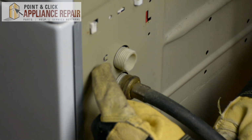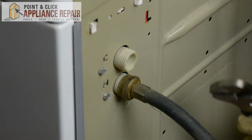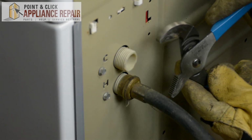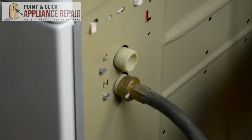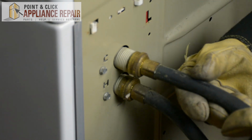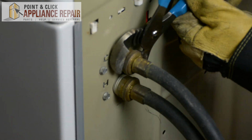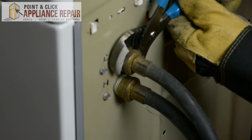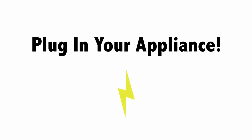On this model, it's labeled C and H. Once you got that screwed on nice and tight, grab your channel locks and tighten it the rest of the way. And we'll do the same thing for the other one. And then we can turn our washer back around, hook everything back up, and your repair is complete. Finally, don't forget to plug in your appliance.